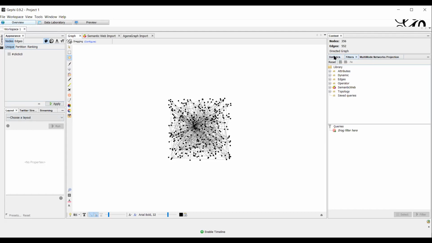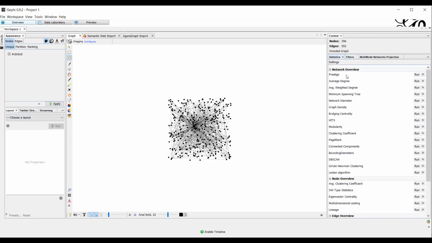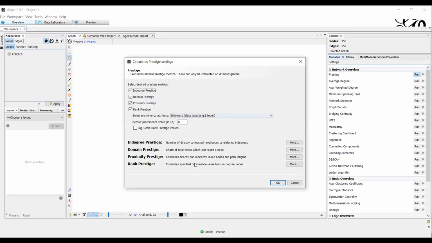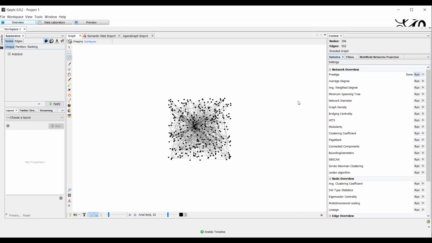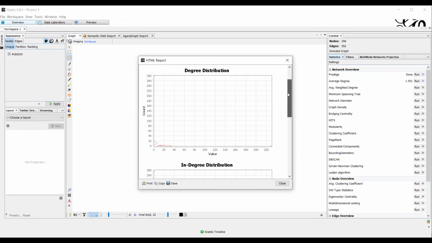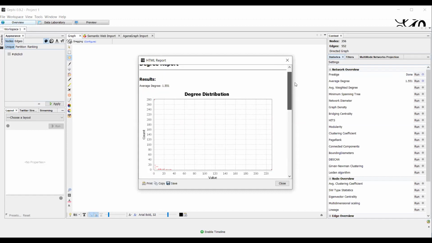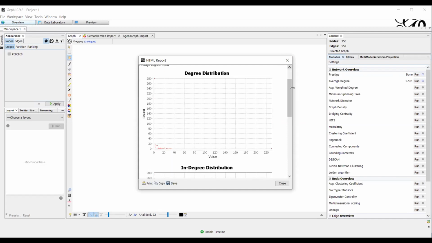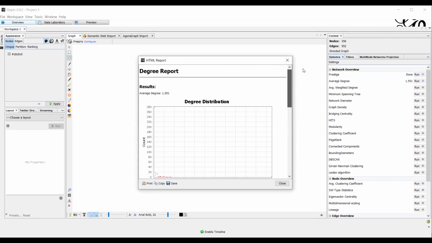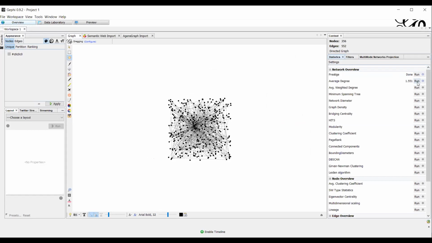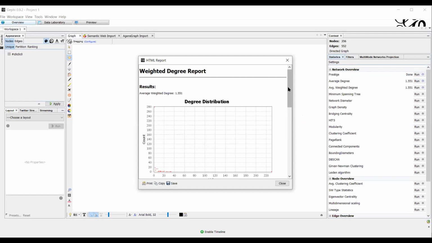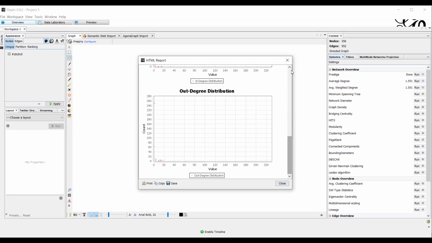But what we usually do is just run all the statistics on the graph. Just run them, and by the time you click on each one of them, they'll tell you exactly what they are doing, and even their outputs will tell you what it is about. So I'm going to run this one. You can see the output is doing degree distribution, like I explained earlier in the theory part. Then you can see the in-degree, the out-degree, and so on. The average degree, you see it there.